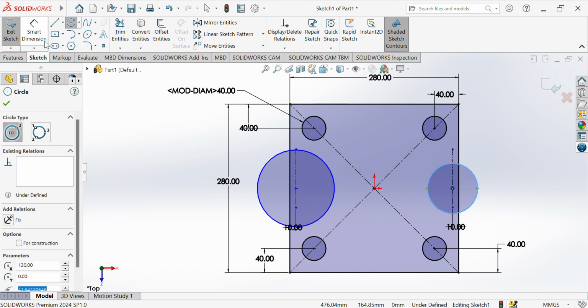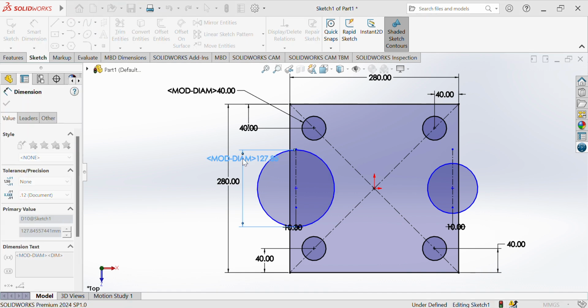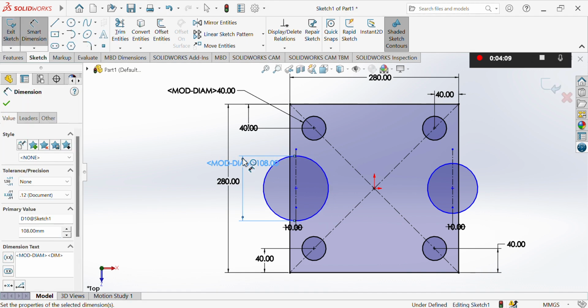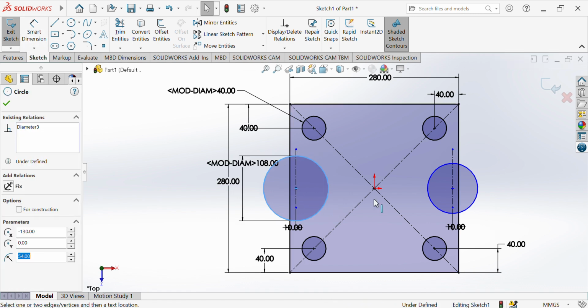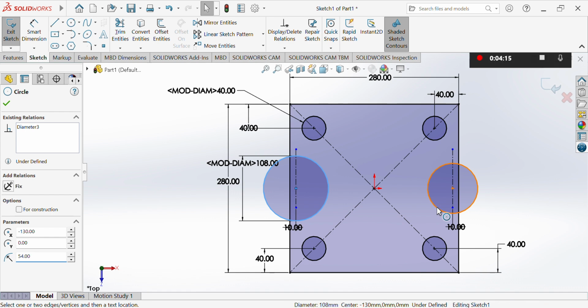So smart dimension, each of them is 108. You can do the same equal: select the circle, hold your control key, select the second one, and make it equal.